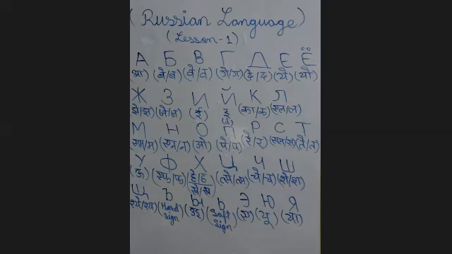I have one question. I just wanted to know, how many levels are there in the Russian language? Basically, in Russian also, like other European languages, there are 6 levels: A1, A2, B1, B2, C1, and C2, depending upon what your goal is and how much you want to acquire.